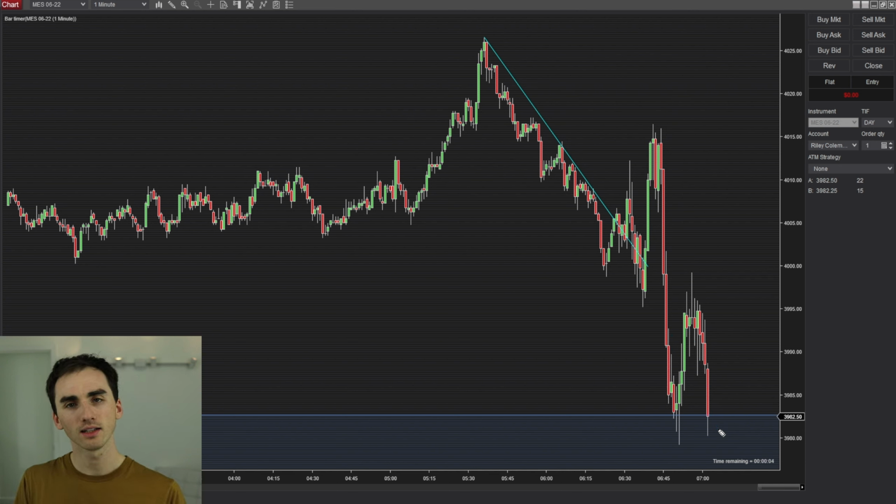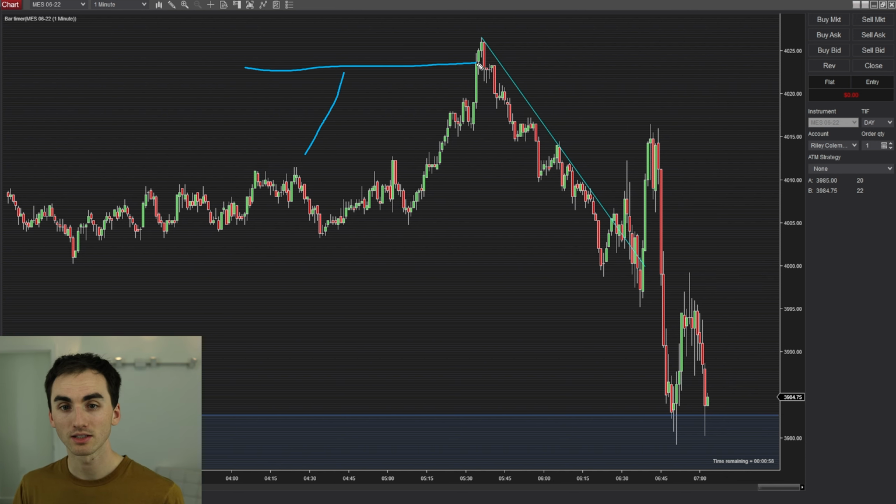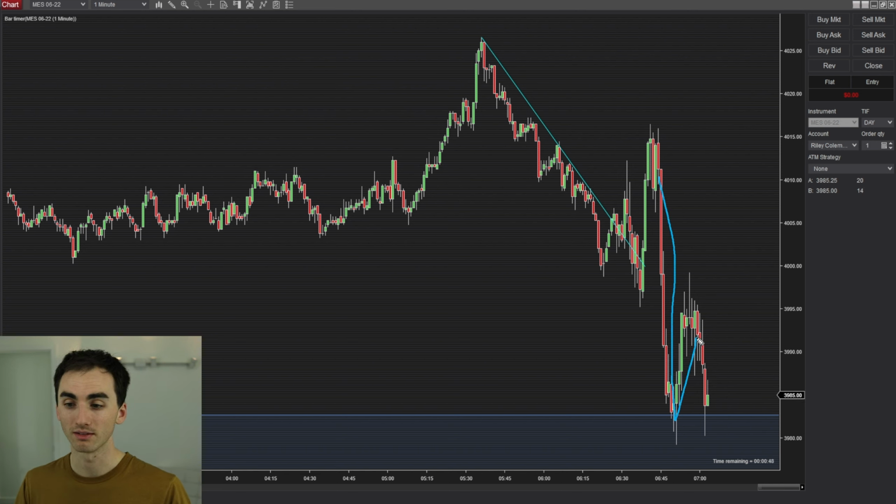And so I wanted to see how this pullback and initial reattempt to go lower worked out. This is kind of like the reverse of that last trade we did, where it did that initial test of that zone, and then it came back up, did another retest, and then we took that second trade that sold off. And so this is essentially that same thing of it coming back, giving this retest, and our hope is that it will go back up, and that is when we will get long, kind of up here.